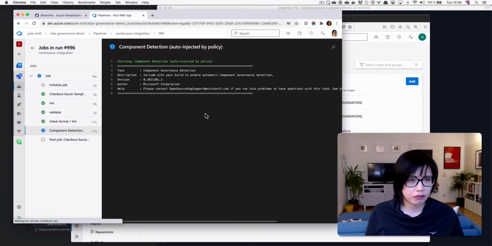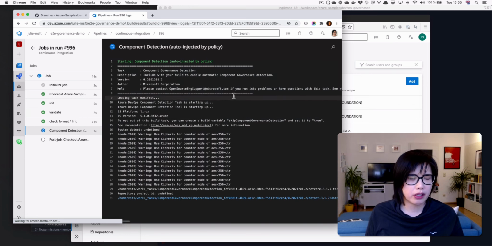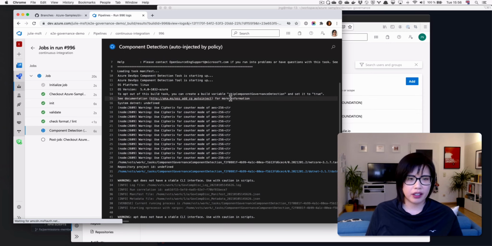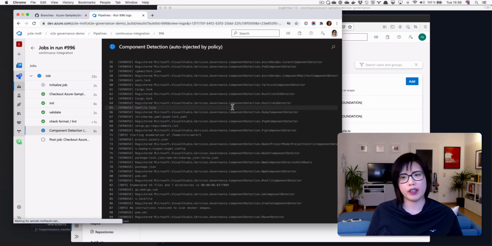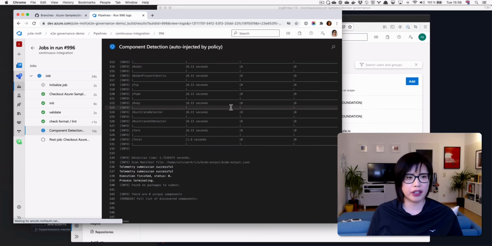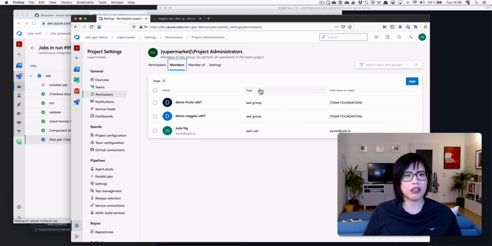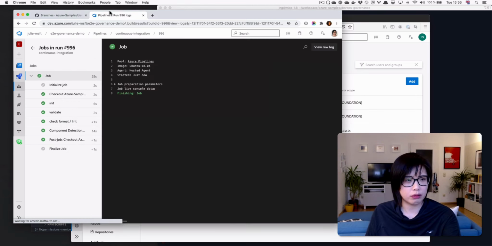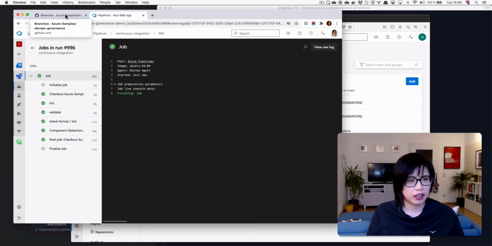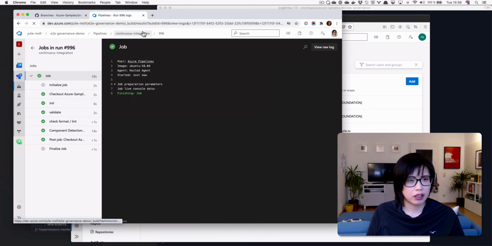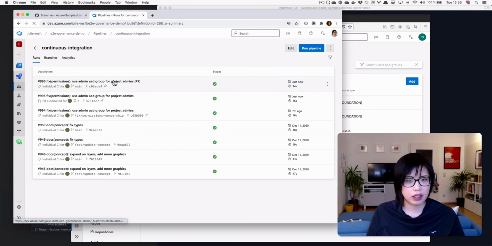Okay. So what I'm going to expect actually is that it will say, hey, there's a change, a configuration drift compared to what you have in production here. And so I'm going to expect that to go red. Let's come back here.